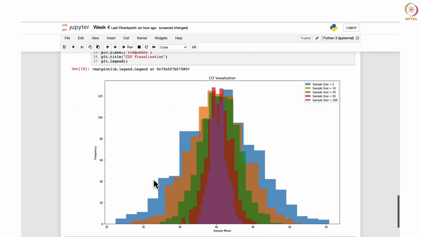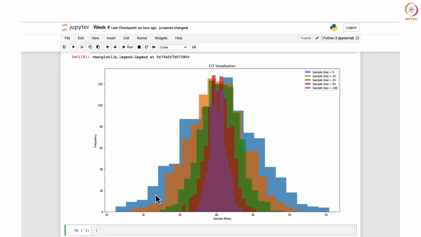So you see how your histograms have come. If you see in this legend over here, blue, the first one is the sample size 5. Okay, so this outer histogram that you see, it has a wider spread. So the sample size is 5. Next is 10. So this inner second one, you see this orange color, this is your sample size 10, histogram corresponding to that.